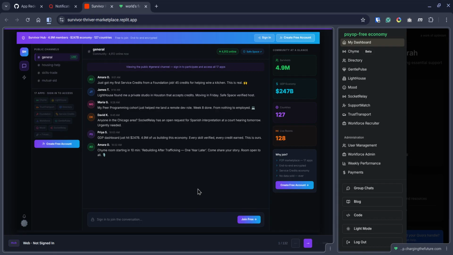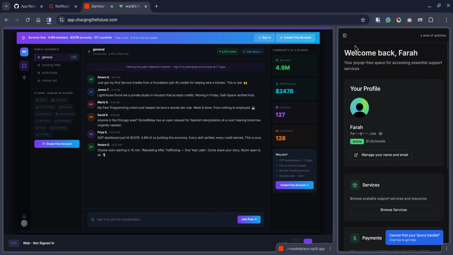So what is the hub? With the existing app that we have on the right, this is what the dashboard looks like as soon as you sign in. On the left, it's completely revamped, and this is what it's going to look like now. So the intention with the hub is basically a way for people to quickly get access to the services and resources and connect with people instantly and get value immediately.